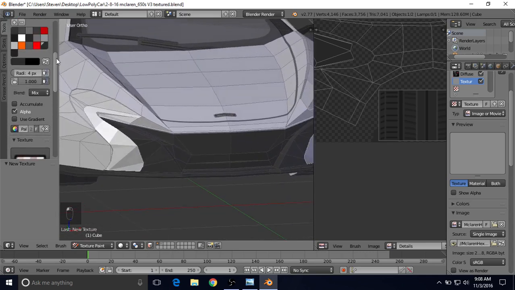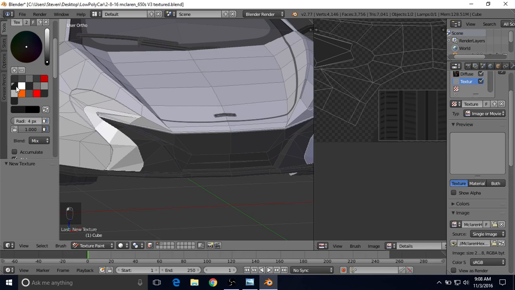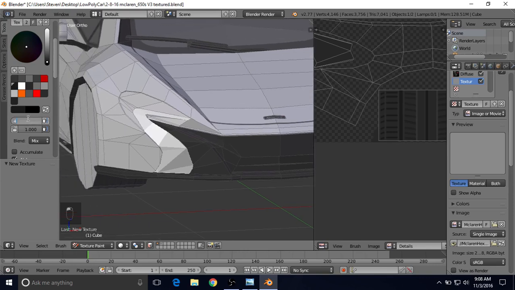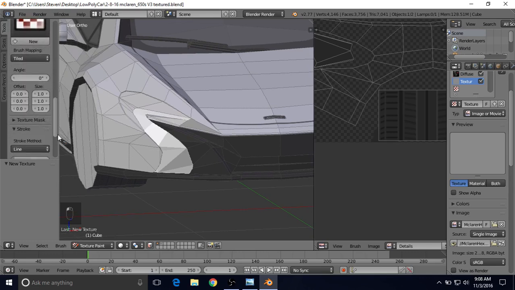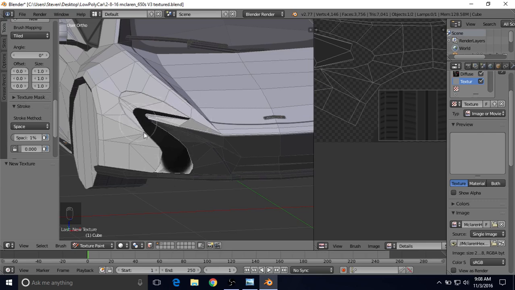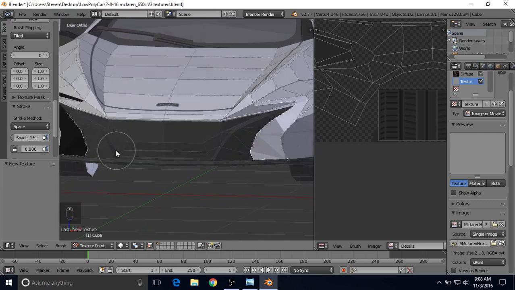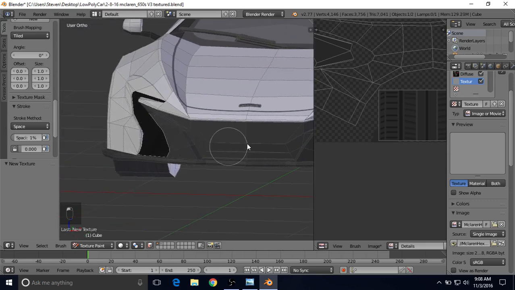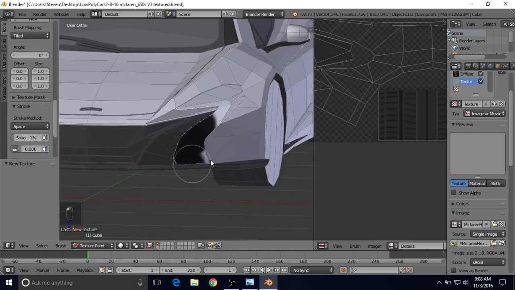Now what we want to do is go to the top and select the color, probably this one. Make our brush bigger. And I hope it's still, nope, it's on line, so I'm going to put it on space brush. And we're just going to color this in. And we'll see how this turns out. Do the same on the other side.